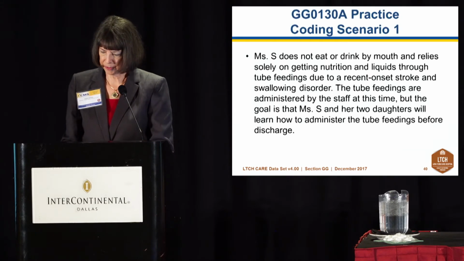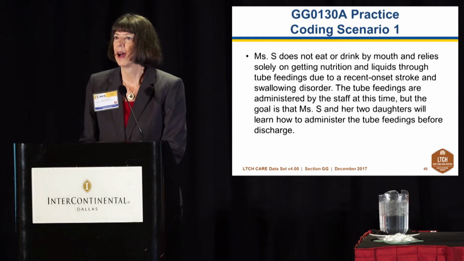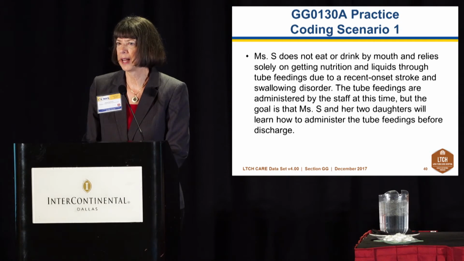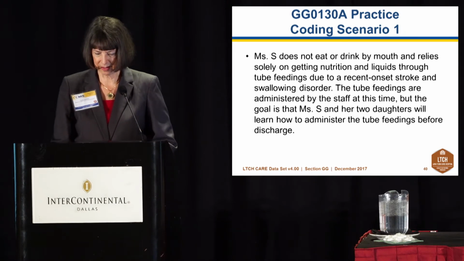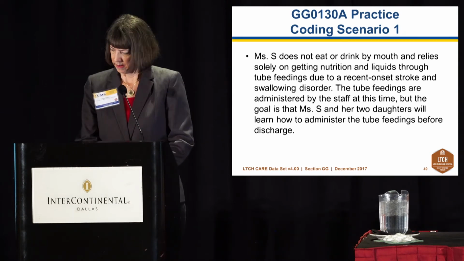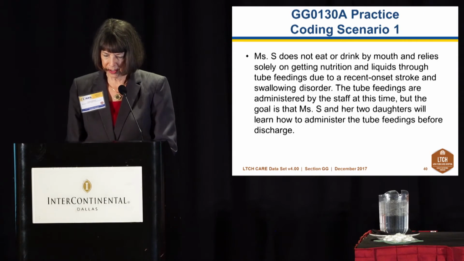So let's start our first practice coding scenario. Right? So before we start, let's make sure that everyone has their polling device in front of them. Have you delegated someone at the table to be the spokesperson after you talk amongst yourselves and decide on a code? Okay, so let's get ready.